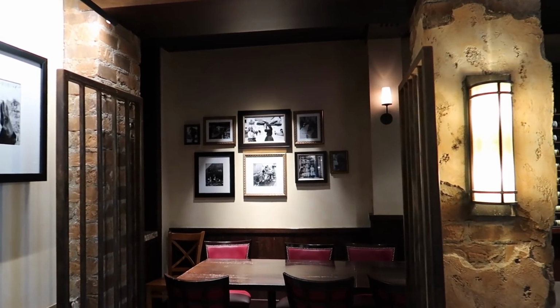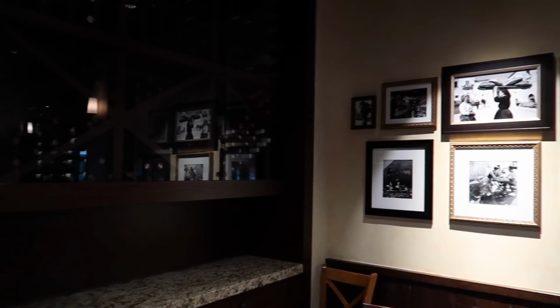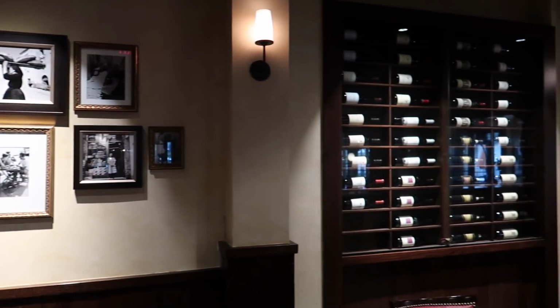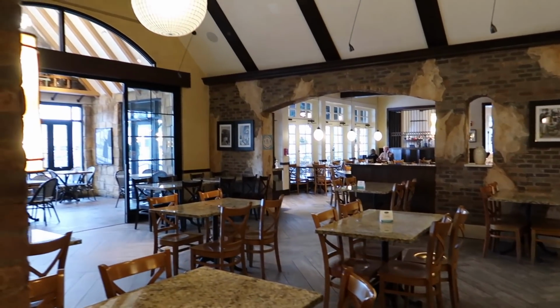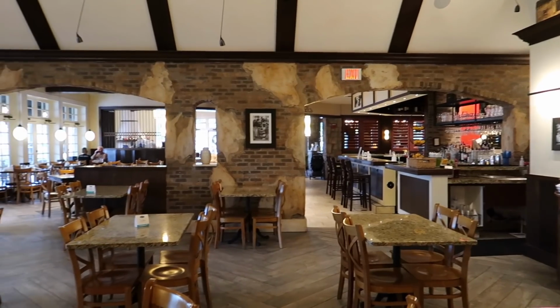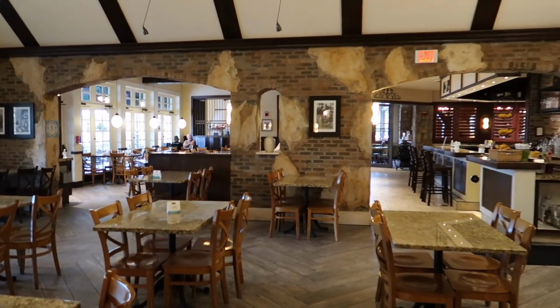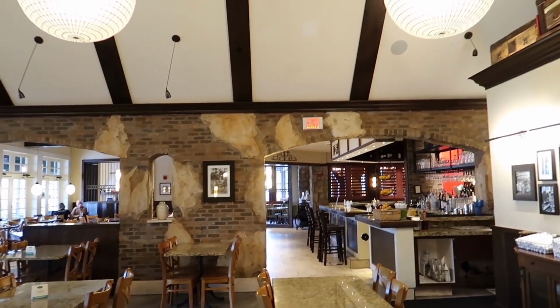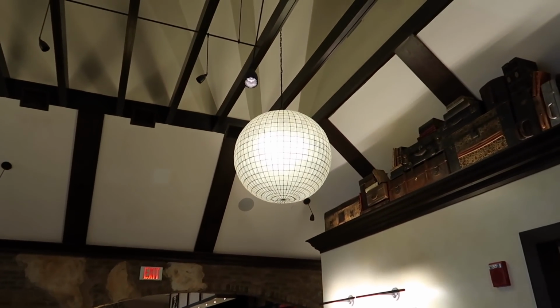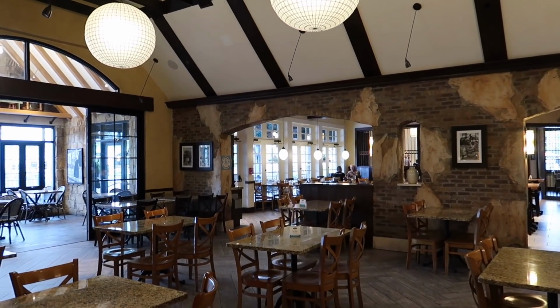Before I sit down to dine, we're gonna walk around the restaurant a little bit, and I'm gonna show you guys some of the atmosphere and decor in here. This is the main dining room. Very cozy, lots of light coming in, big open windows. This dining room is going to be jam-packed come dinner time, as you will see once I sit down to dine. So taking a few minutes just to look around at the decor and theming, I thought would be a nice way to start our evening.